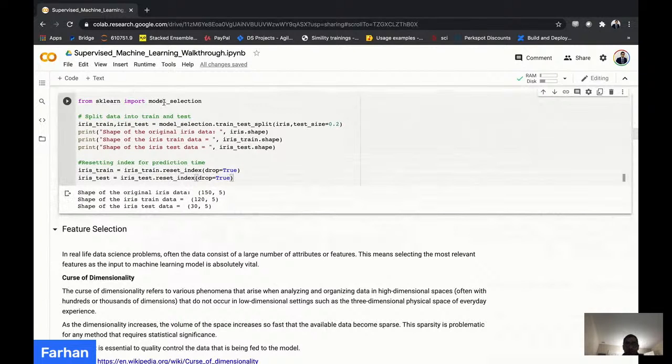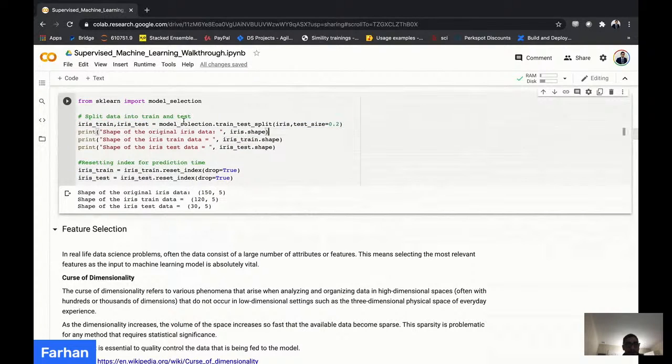For splitting the dataset into train and test, we use the model selection package from the sklearn library. Here, as you can see, I will be using the model_selection.train_test_split method. This is one of the important methods available in the model selection package. Inside it you can pass in your data frame that you want to split, and the test size, or the portion of the data that you want to hold out for your test data set. And I want to assign the results to variables called iris_train and iris_test.